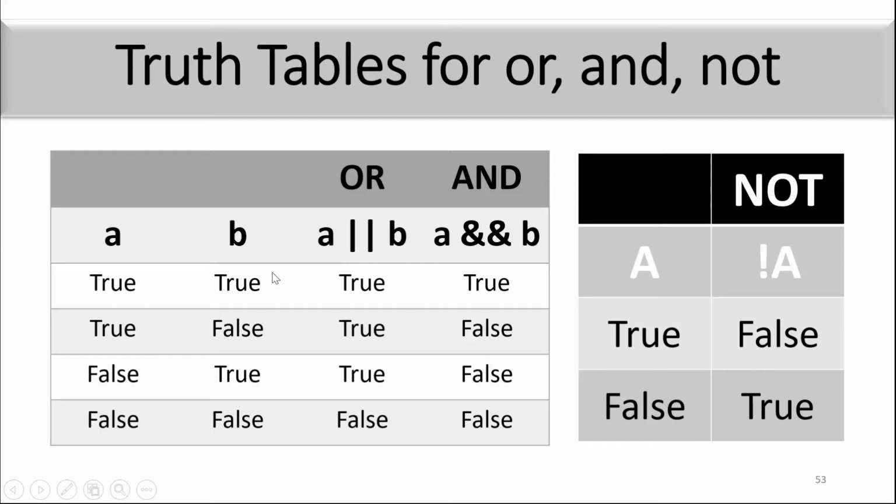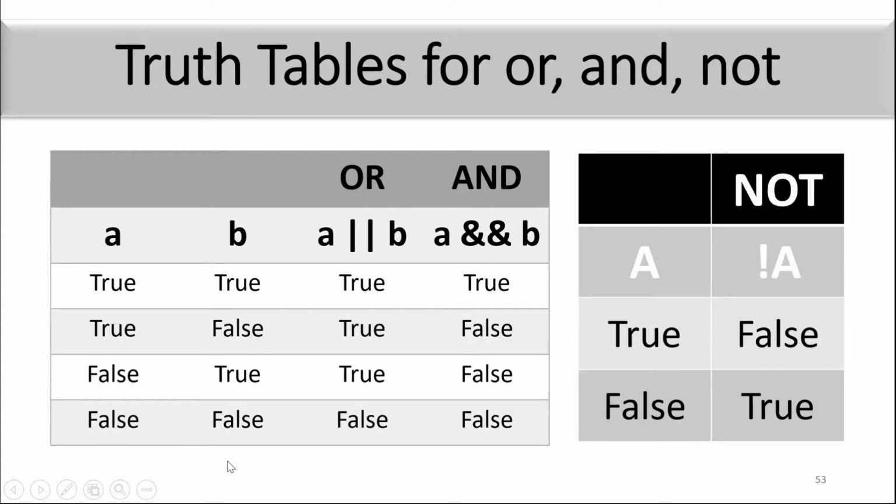When A is true and B is false, the result for the OR operation is true. But for the AND operator, it is false, because both statements must be true to come up with a true result for the AND operator. Here comes A false and B true. The answer is true again, because so long as there is a true statement in the expression, the result is also true. But with the AND operator, you now have false because of a false statement. A single false statement in the expression creates a false result in the AND operator.